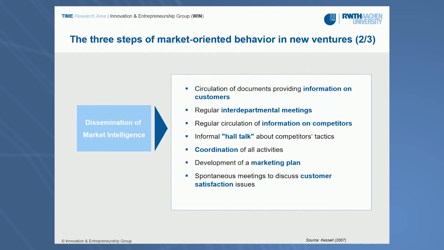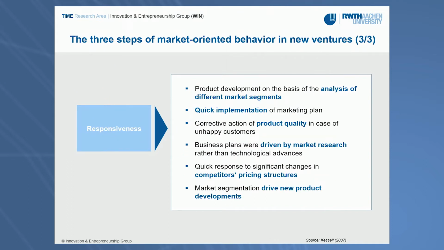Then secondly, you have to disseminate this information. You have to get it to the right place, basically. And this is a very informal thing in your company. It's hall talk, it's meetings you have, it's not really institutionalized. You might institutionalize this in further years in the marketing plan. If you look at the concept, basically, it's a very informal thing to disseminate the information due to the smallness of your company. If your company is just a couple of people, everybody knows what the others think, and it is easy to disseminate the right information there. But then you have, and that's the third step of market orientation, you have to respond to that in the right way.